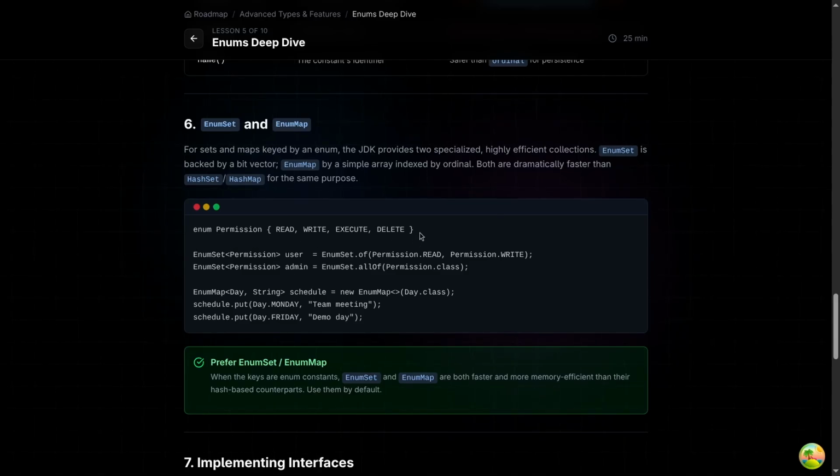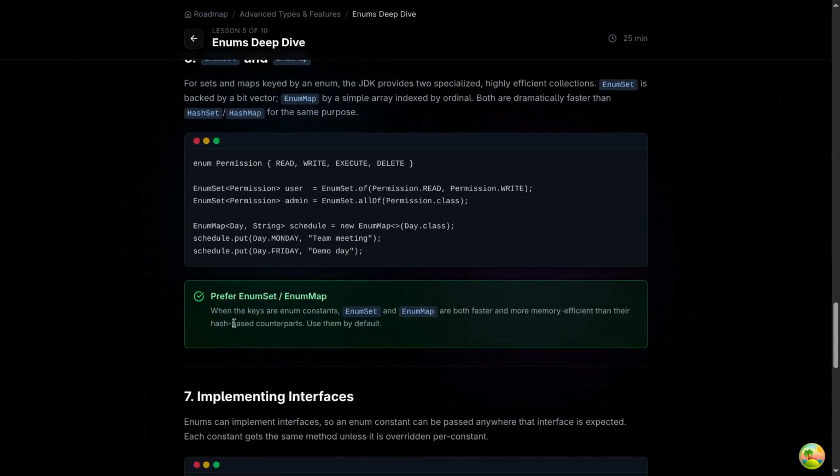So for permissions, EnumSet, and EnumSet.allOf. Then you can also create your EnumMap. These are useful performance-wise. Prefer EnumSet or EnumMap when the keys are enum constants. They are both faster and more memory efficient than their hash-based counterparts, so we can use them by default.